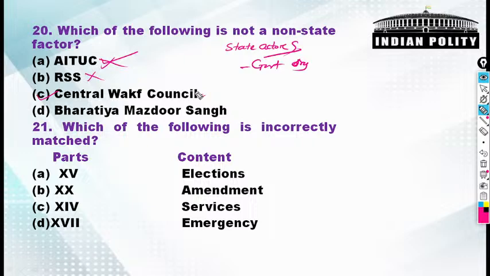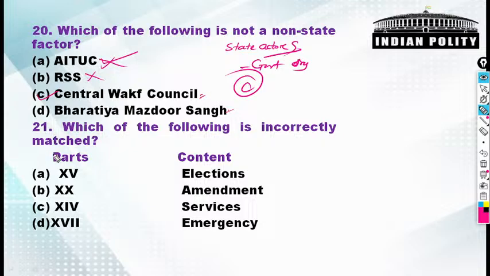Central Waqf Council is a statutory body established by the Government of India under the Waqf Act. It is established for the purpose of advising on matters pertaining to the working of the state Waqf boards and proper administration of Waqfs in the country. Waqf is a permanent dedication of movable and immovable properties for religious and pious charitable purposes as recognized by Muslim law. So it is a government organization, but Bharatiya Mazdoor Sangh is a non-state actor, so the answer will be C.